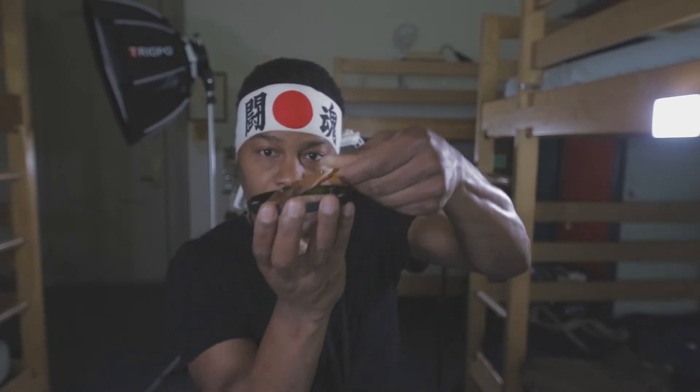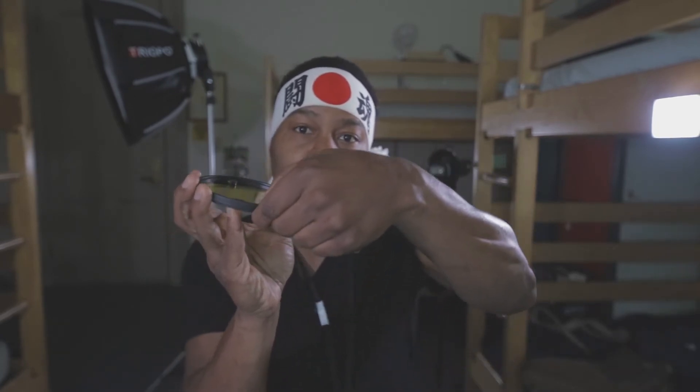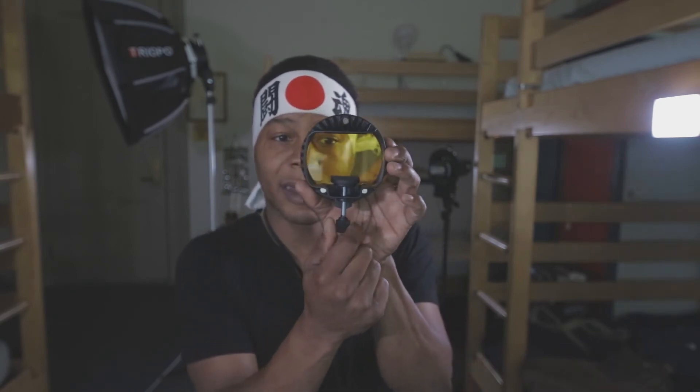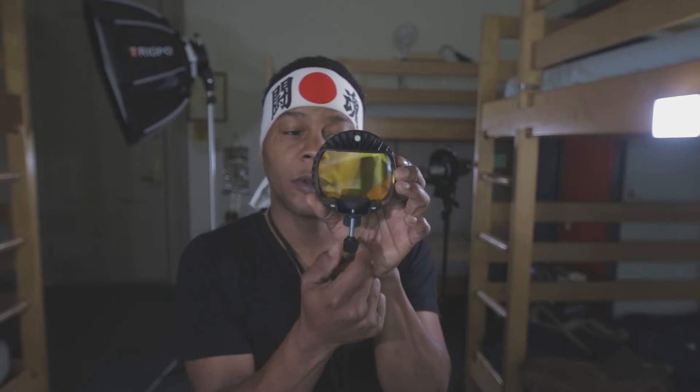How you put this in: you see this front notch here? You push that in first, and then on the bottom there's a clip, and the gels don't come out. Then you can put it on with ease, and you can screw this onto the speedlight or strobe if you want. This is pretty much affordable and much more ideal.